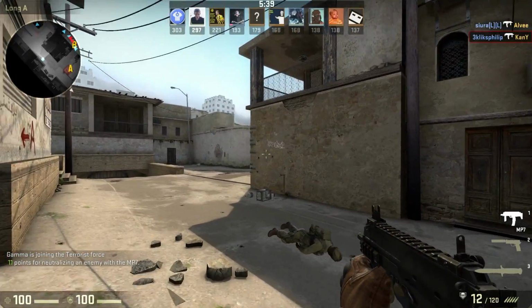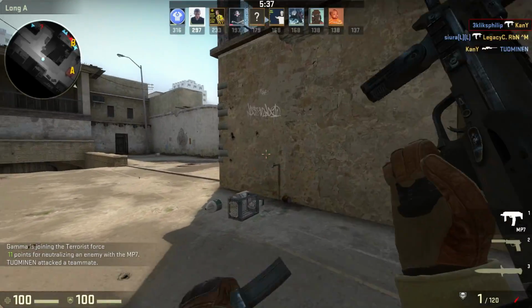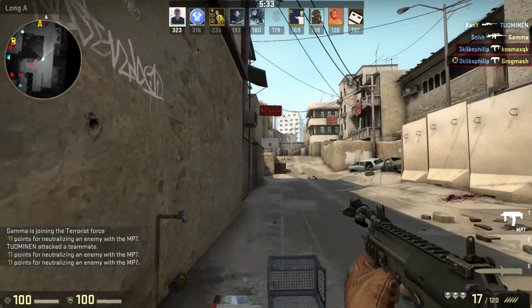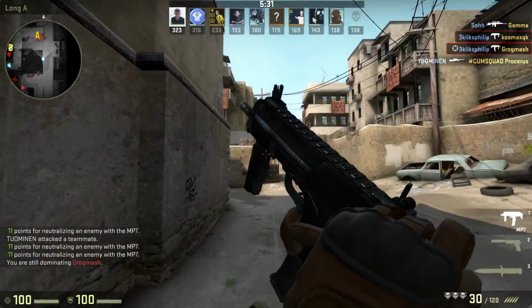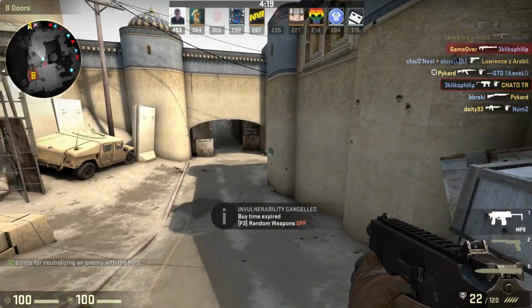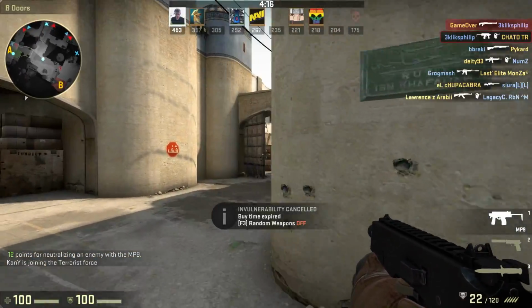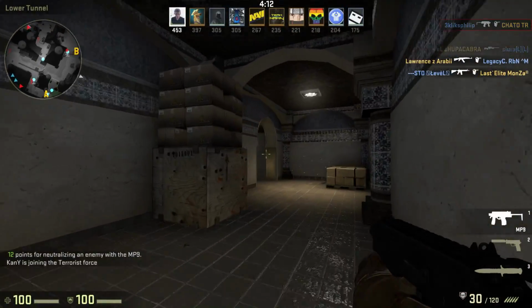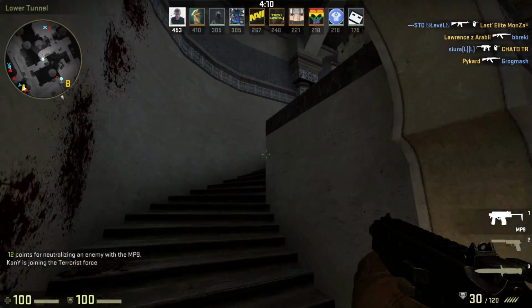For now, SMGs are currently the perfect counter to pistol buys and earn you more money than using rifles for this purpose would. Because of this, I suspect that the improvements to the SMGs will remain at least until after the next large tournament. Only once Fnatic has crushed everybody with their superior run and gun SMG tactics will Valve then decide on what to do next. Who knows, once the SMGs are properly balanced, perhaps the LMGs will receive some love.